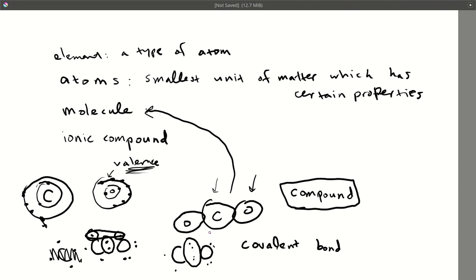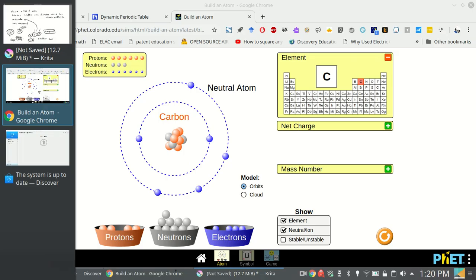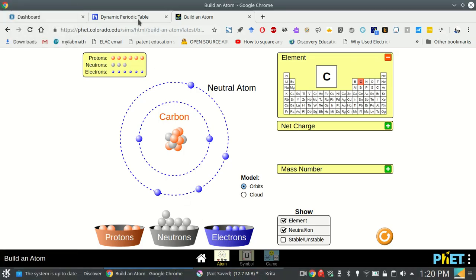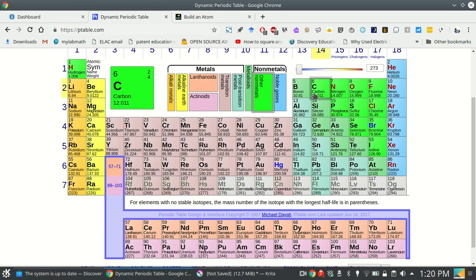So there are many atoms that do that, and you need to know which ones do that, so I'm about to show you. And here they are. You see these green guys where it says other nonmetals? All these green guys make covalent bonds with each other, including this green guy, hydrogen, that's also green. Anything green on this periodic table makes covalent bonds with other green things on the periodic table. All right? So that means they form molecules.